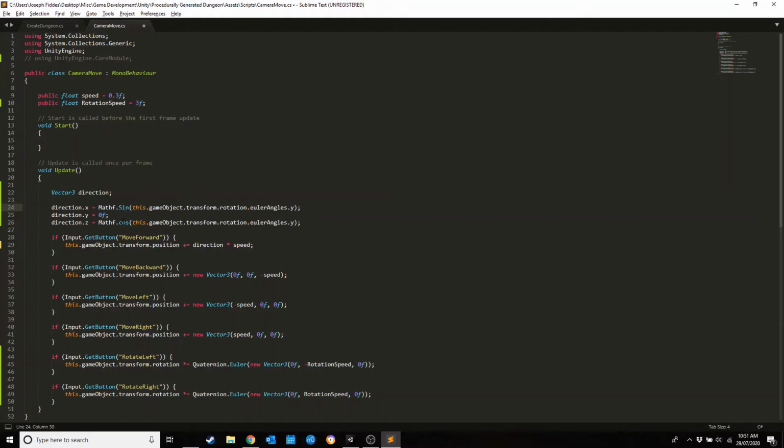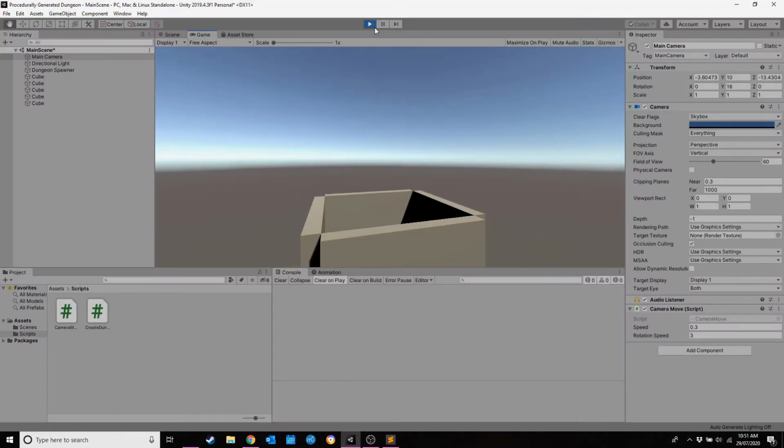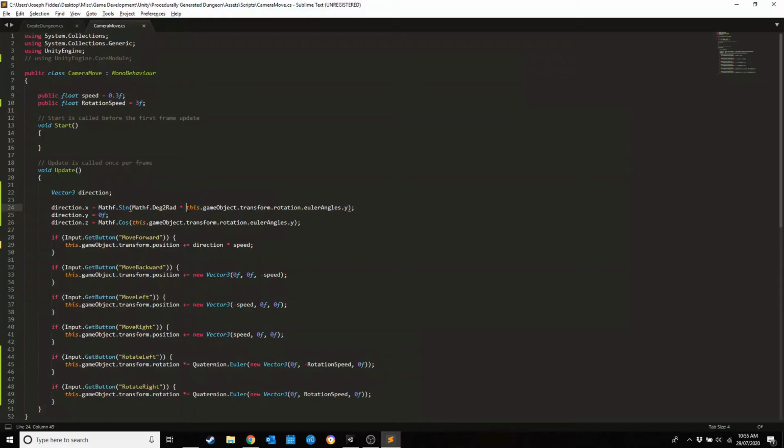So I've made an attempt at this conversion, and it isn't quite working as intended. Small changes to the angles seem to result in large changes to the forward direction. Of course, the error was caused by my units. Unity expresses rotation in degrees, while the inbuilt sine function uses radians. I just need to chuck a quick conversion constant in there and we should be good.